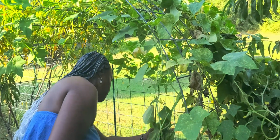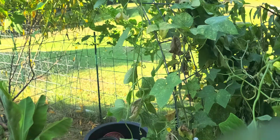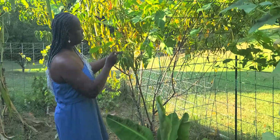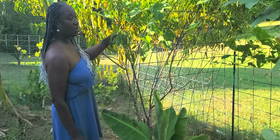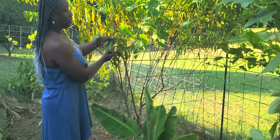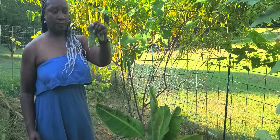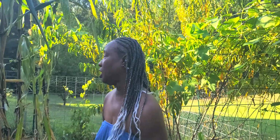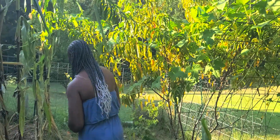with the vinegar, salt, and pepper. So this is just a little one, not shaped the way you typically see cucumbers in the grocery store, because this is not the grocery store. So here's the cucumbers. This is what I've been picking all summer. Sometimes they get twice as big and sometimes they don't. As you can see here, cucumbers. And every now and then I'll forget about the vine over there, and I'll come back and there's one about this big, and it's nothing we can do with it.